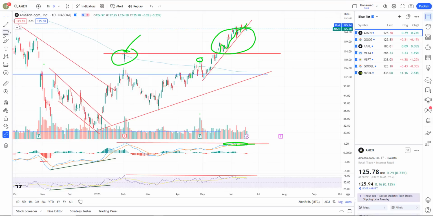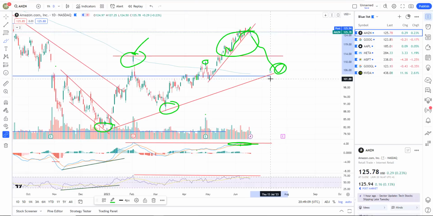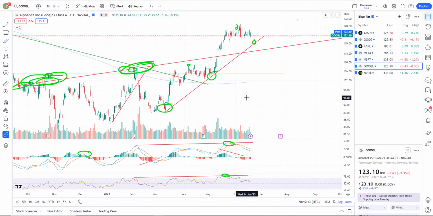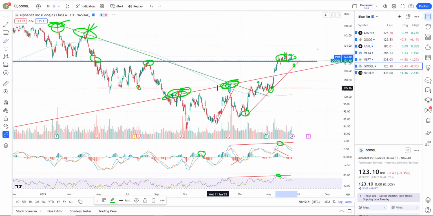There is potential trendline support down here, only potential because I have 2 data points, but we could come down and get another reaction and put in a third data point and validate that as a trend line. Okay, so that's Amazon, and then Google. We'll look at the parent company, Alphabet. This thing's just been sitting up here at this kind of a shelf of support, basically at about 122.27.